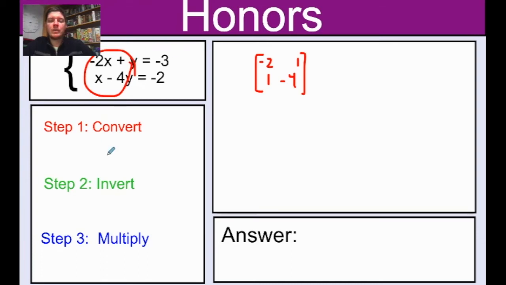Next, we're going to invert. So yeah, you could do the work and type in your matrix and get the inverse and then retype in the inverse. But why? We have a button for that. So we convert. We're going to invert by pushing the inverse button on our matrix. And finally, we're going to multiply by the last two.